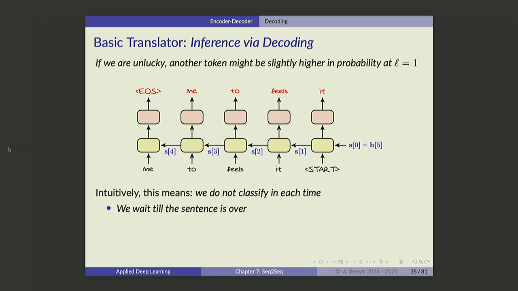And probably you have here top-K beam search. If you have heard of it, you have it on PyTorch also pre-implemented. That is basically a kind of simple implementation of that. What it does is basically say that we wait till the sentence is over, and then we consider all possible combinations, and we take the one which has the highest probability, right?